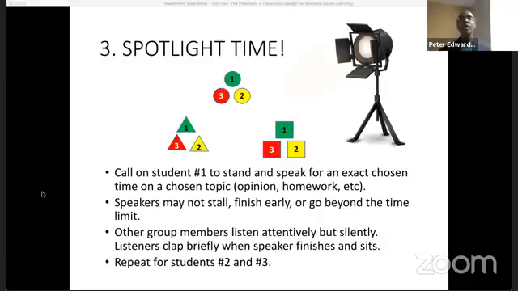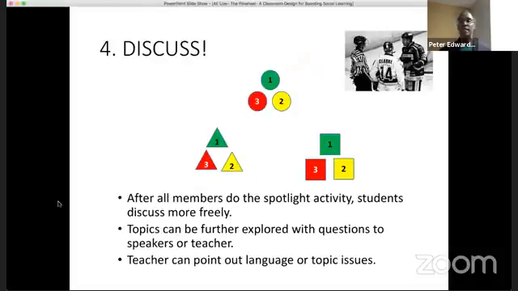All right, what's the next step? Okay. After spotlight time, we have the discuss time. This is a little less formal. Everybody is sitting and they can talk a little bit more freely. This is a good time for feedback. So for example, if number 1, number 2, number 3 individually shared their homework or their opinion, now they can all share their ideas together. Oh, I liked what you said. Oh, can you tell me a little bit more like this? So this is more like free talking that we often do.